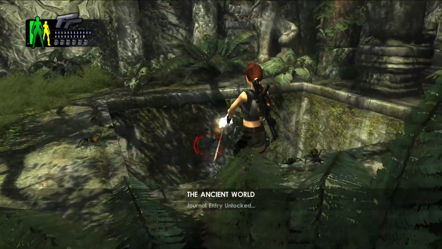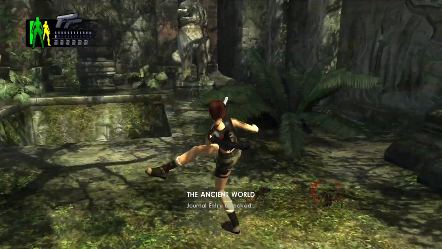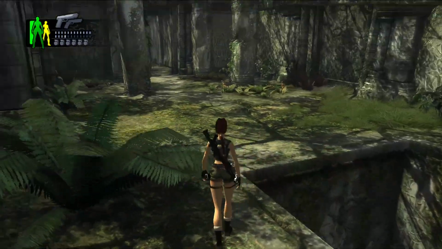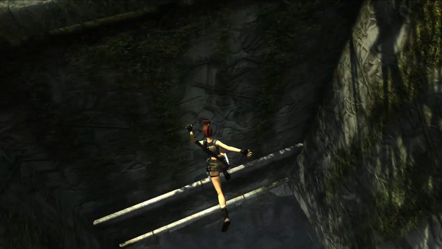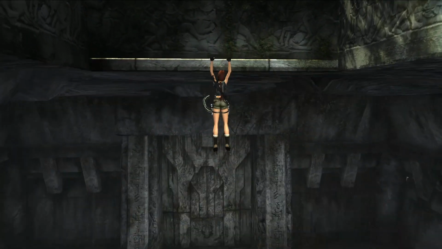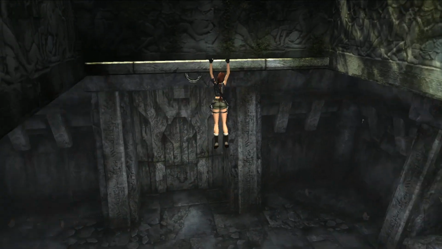Before you go down, kill everything here, because they'll grab onto Lara's arm, and she won't be able to actually save herself if she drops onto a ledge. Awful. Something like that, she just won't grab back onto. And you need your arms free so you can grapple onto this hook here.